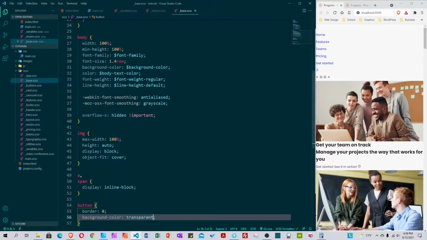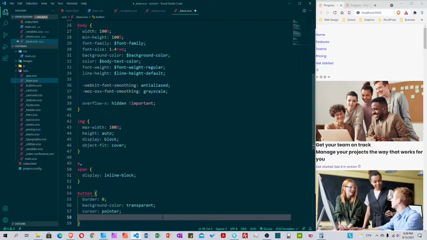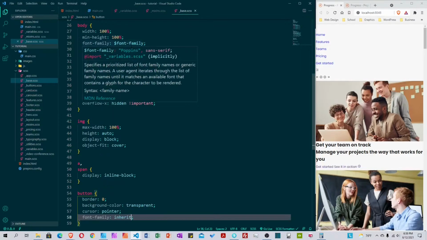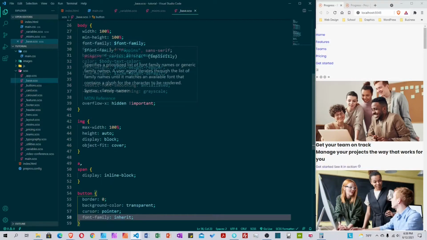And I will say a cursor with pointer and font family to be inherit. Otherwise it won't have this font family right here. I realized that when I was working on this tutorial. So this font family inherit will make sure that I inherit this font family right here.